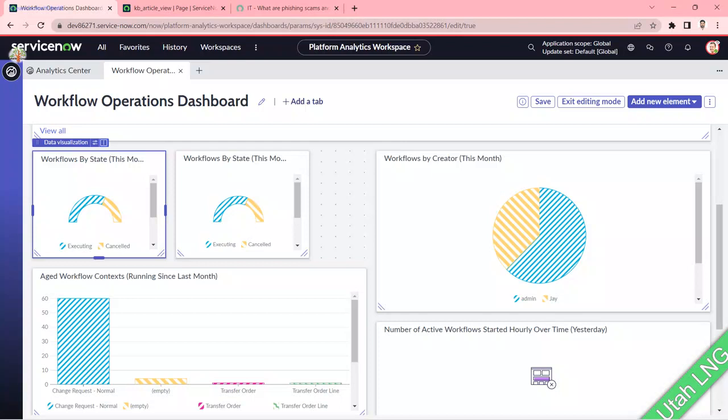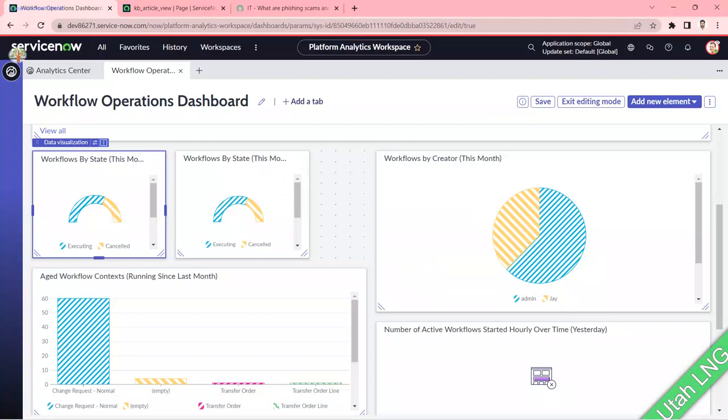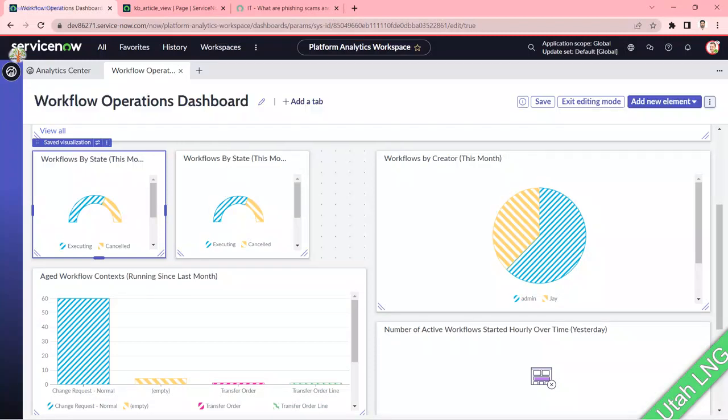Now the third part I want to mention is that you can add this into the library. A library is basically a collection where you want to make sure these things are visible or available to you every time. So I can put my library name here, LNG, and LNG quick check, and click on add to library. This has been added to my library. I can go and check it from there. Nothing to worry about. You can add the tab here. Definitely this dashboard is different from the other dashboards.